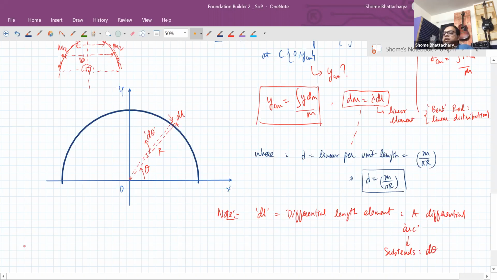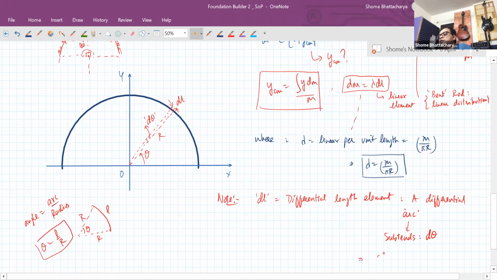angle d theta. So we have the concept that angle is the ratio of arc upon radius. So theta in general is L by r, where L is the arc length. If L is an arc length, then the angle subtended by that arc at the center is given by this. So therefore, we have the relation that d theta is equal to dl by r, or we should write the length element dl in terms of angle as r d theta. So now these two will be our next substitutions.